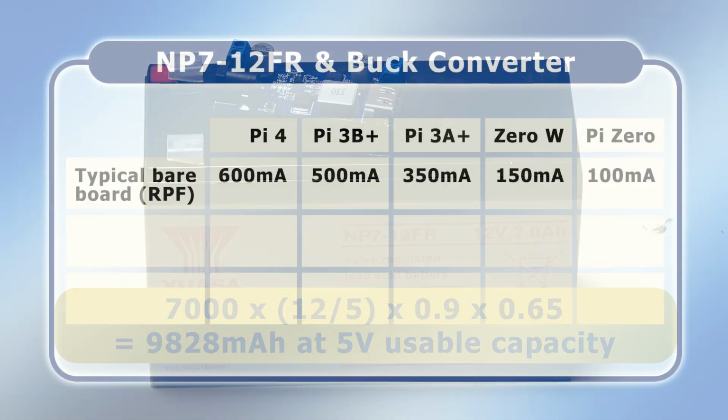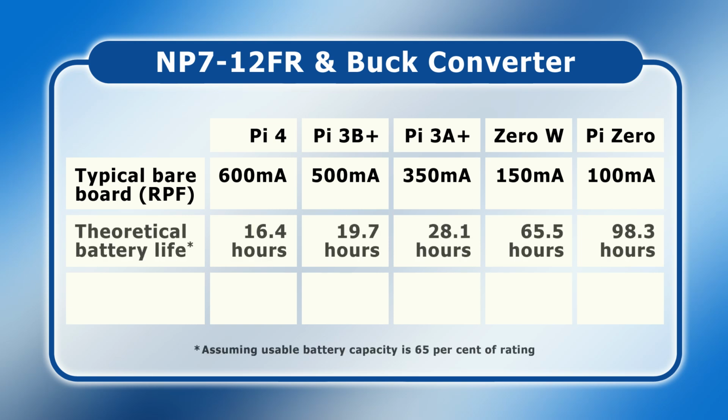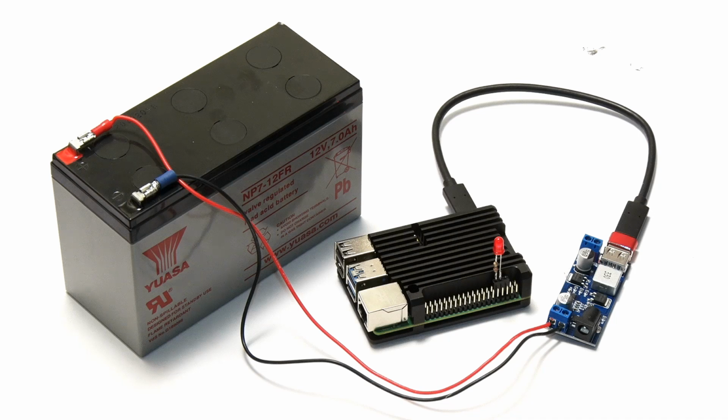So, if we go across to another table that reminds us of a typical bareboard power drain of different Pi models, we can calculate theoretical bareboard battery life expectancies as in this second row. However, as previously with our power bank, what we really want are some actual test results. And so, we'll now connect up the MP7 and buck converter to our Raspberry Pi 4 and start our minimal load battery life test.